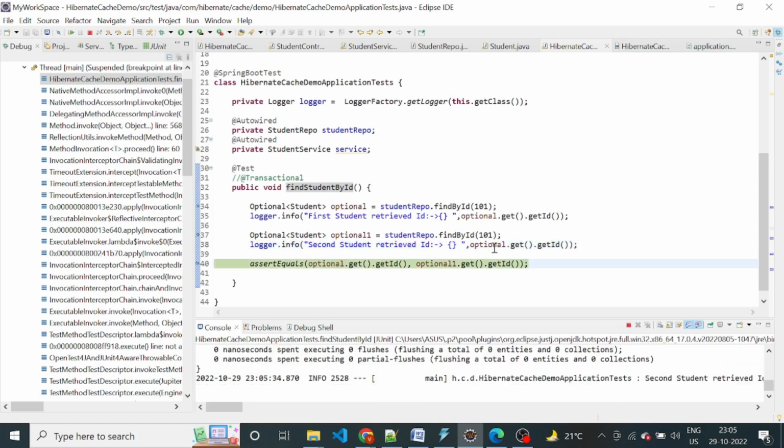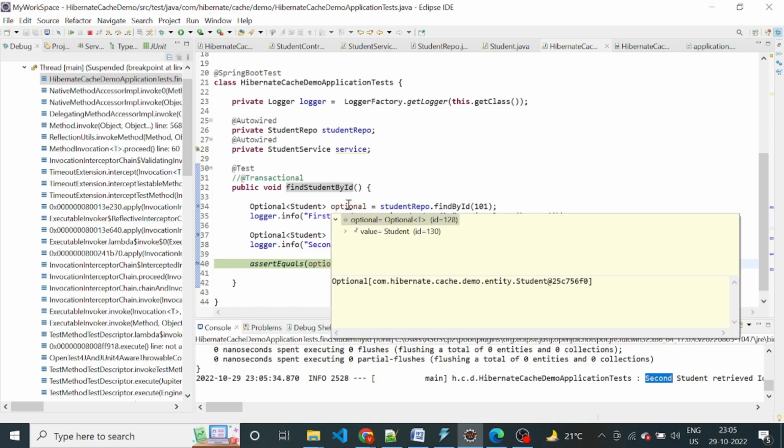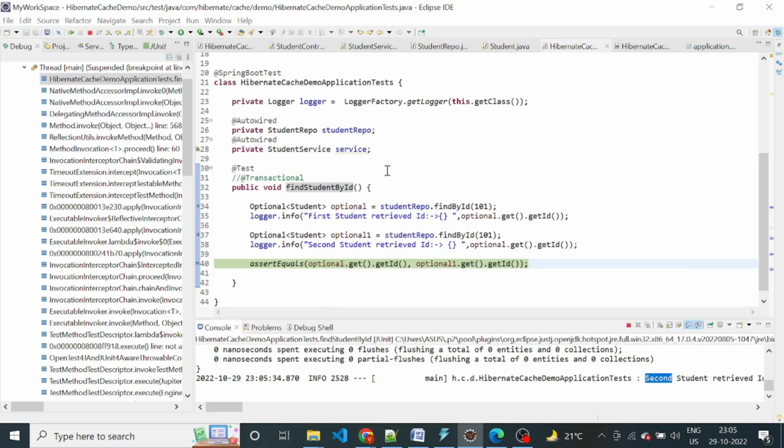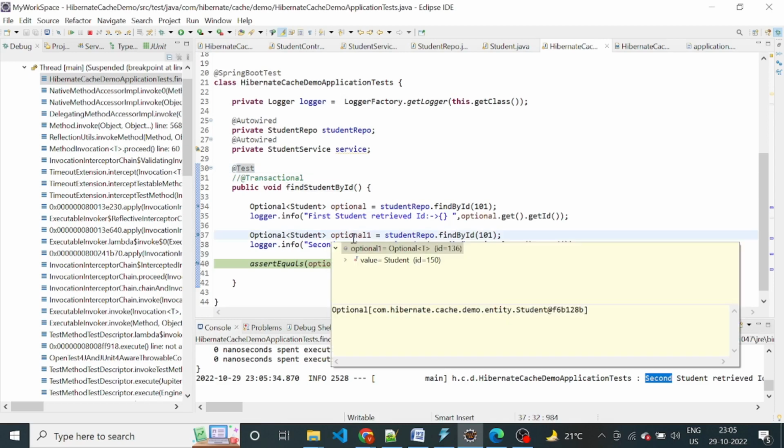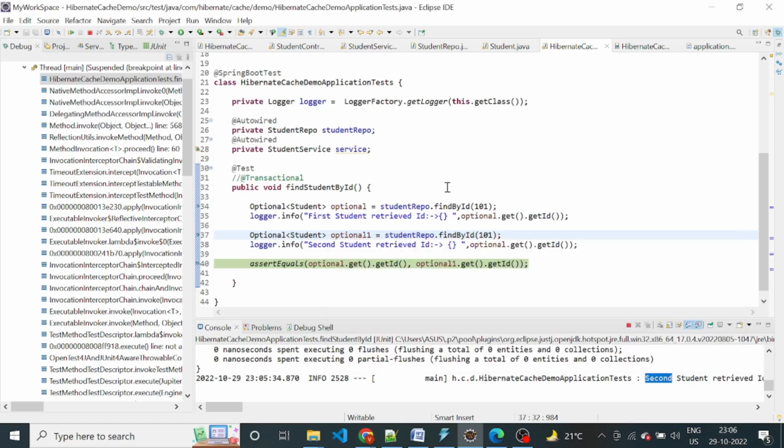Then it prints this in the log info, and in both optionals we can see it has one student record, student Rohit, and the second optional also has the same student Rohit.